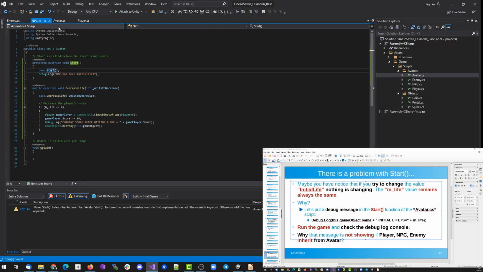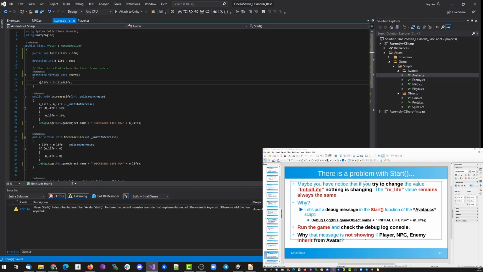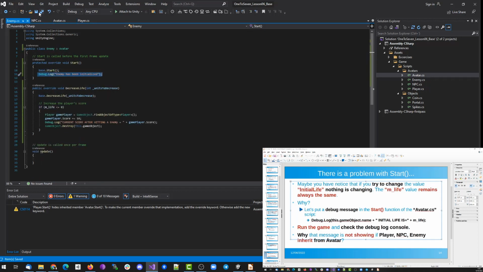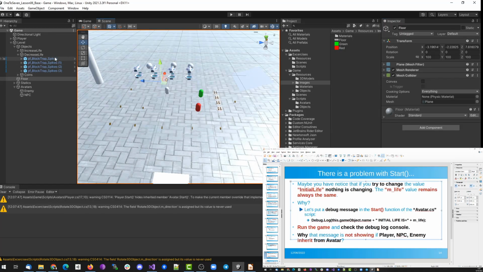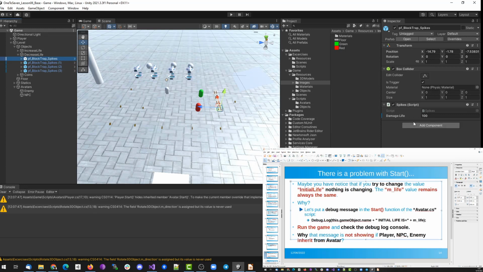For the moment, we are just using different debug log messages, and we are calling the start method that we are inheriting from avatar, and now we are initializing the life with the public member variable life. So what we are going to do right now is restore the values we had in the spikes. Let's start here with maybe 10, 20, 30 and 40.